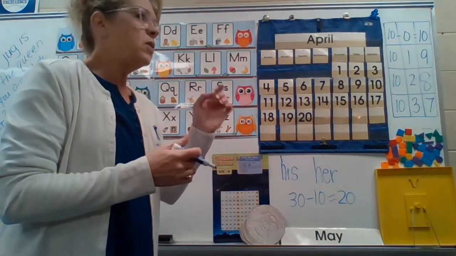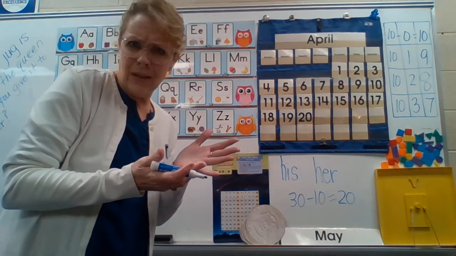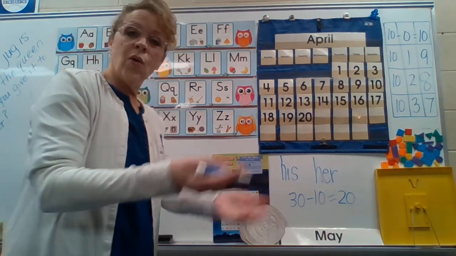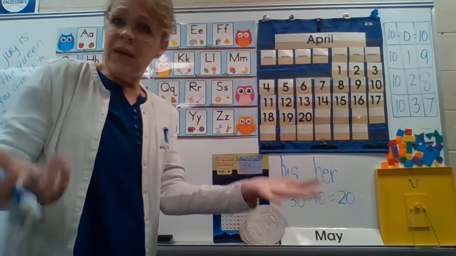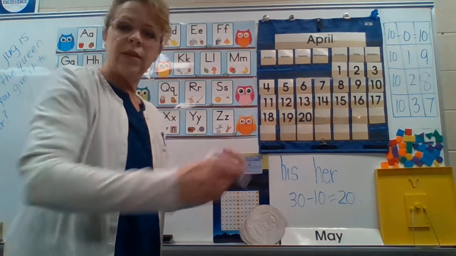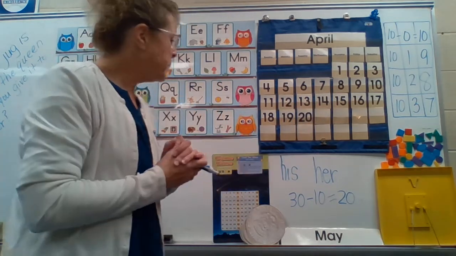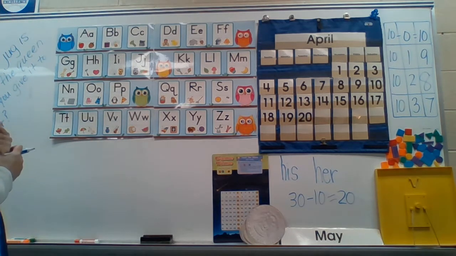Because if you just walked into a room and there was a coat there and you said to someone that's his coat, they're going to say whose coat? So it has to be either someone that's standing there, or you have to say ahead of time, Mason lost his coat. That is his coat. Then you would know his refers to Mason. Okay? So let's see. My sentence, I'm going to write 2 sentences today.